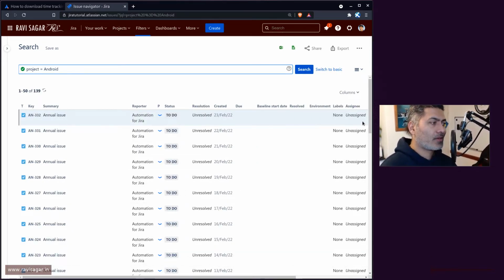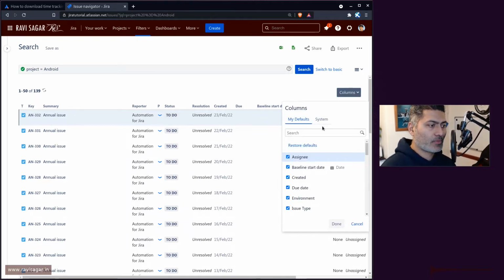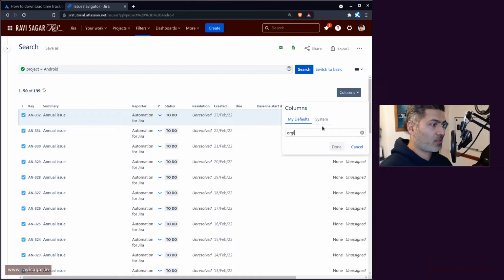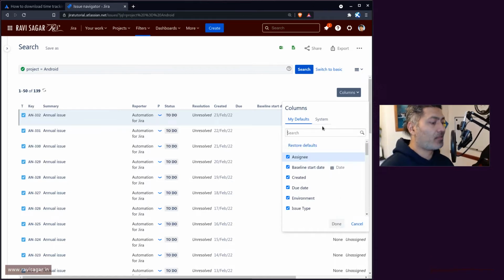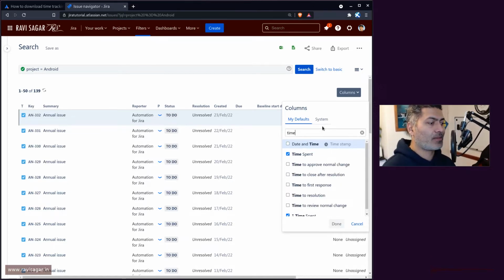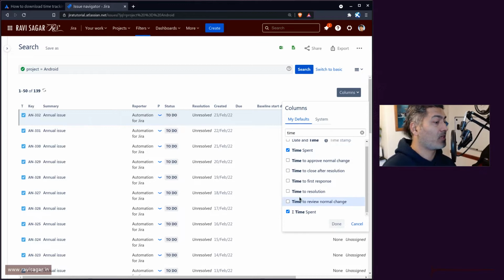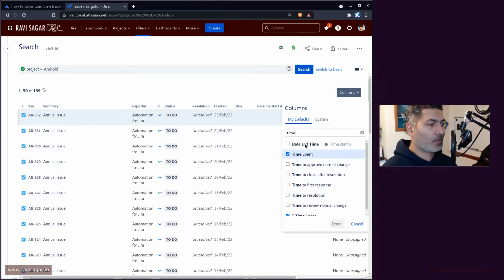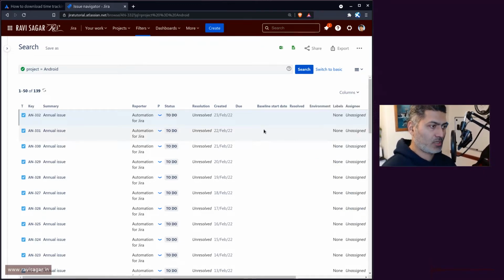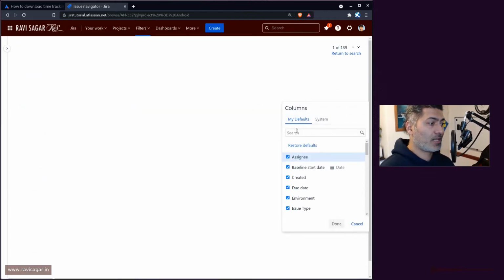Now the thing is, when you're working on this particular interface, you can actually search for those time tracking fields. So basically you need time spent, or maybe the sigma if you're looking for the summation, or maybe the original estimate field.